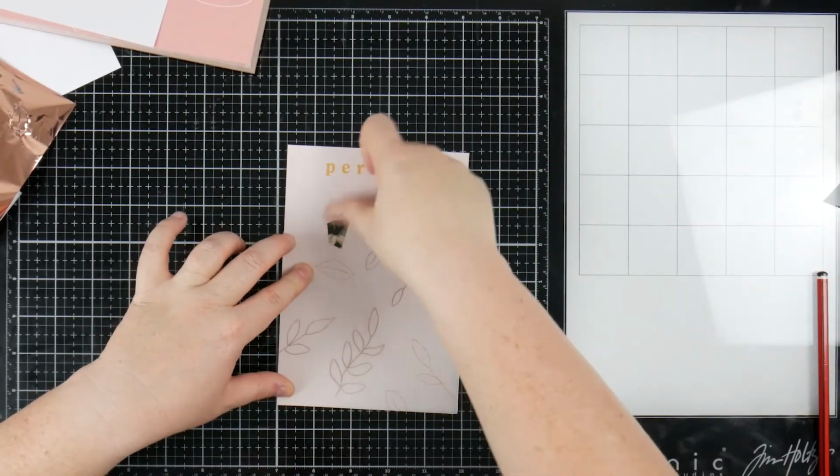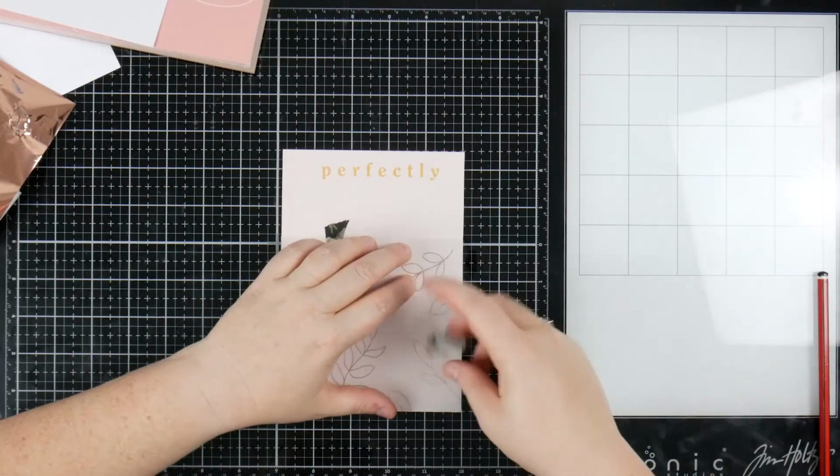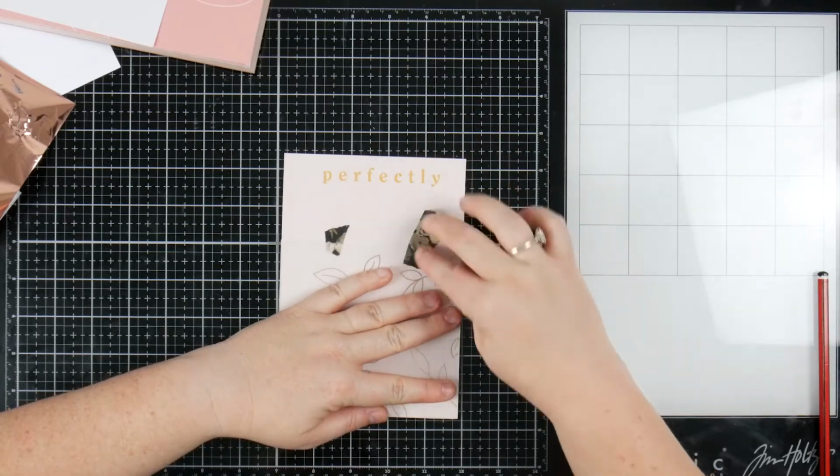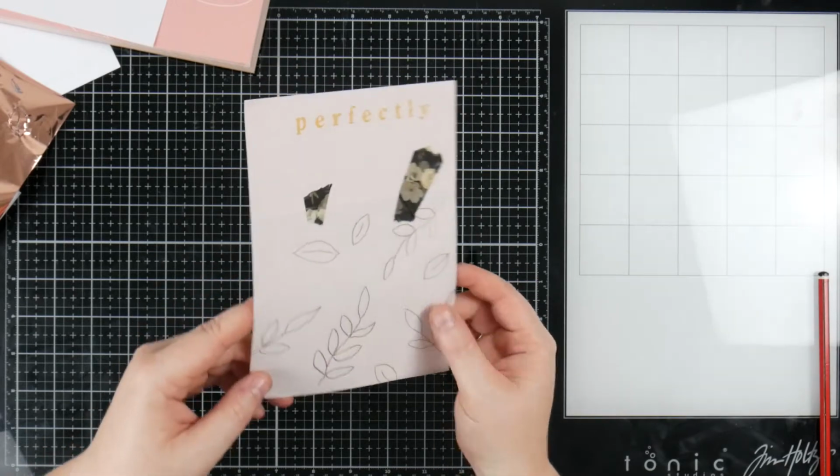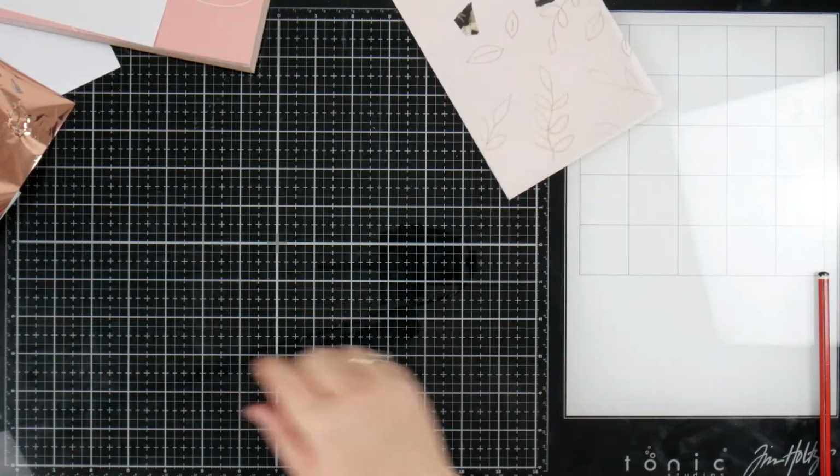So just while I'm doing the next bit, I'm just going to tack that on there again. Isn't that just really pretty, more than anything else? Oh, I love that on the vellum. It's not perfect, but it's pretty cool.